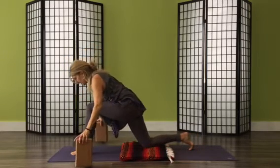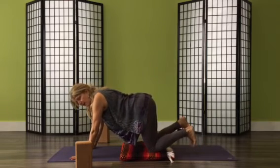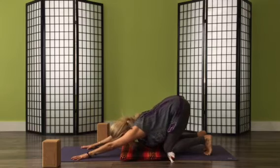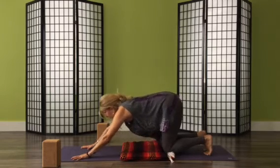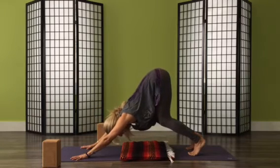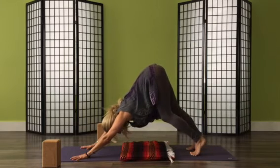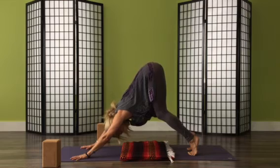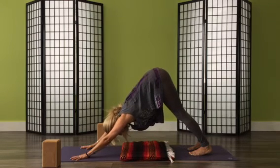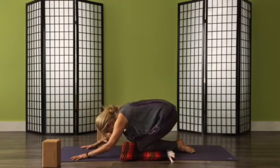Exhale and come back down. Now it's time for either downward dog or a half downward dog. Plant your hands so your index finger bases root and your index fingers are close to parallel. Hug the floor like you're holding onto a big ball, walk your knees back and send your hips back for half downward dog. For full downward dog, tuck the toes under, press downward and forward through the hands, lifting the knees off the floor, stretching the spine long first. Maybe alternate stretching one leg toward the shoulders straight while releasing the other, stretching the backs of the legs. Take your heels back, stretching the soles of your feet, lengthening and decompressing the spine.